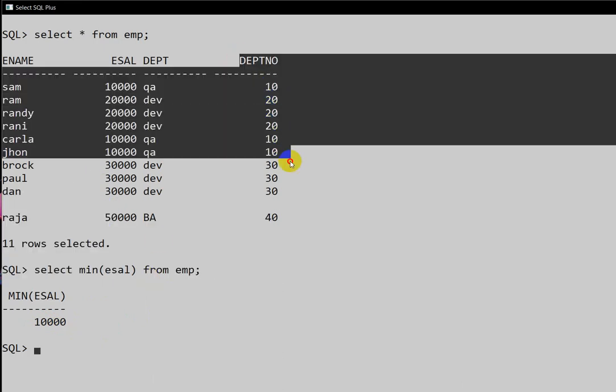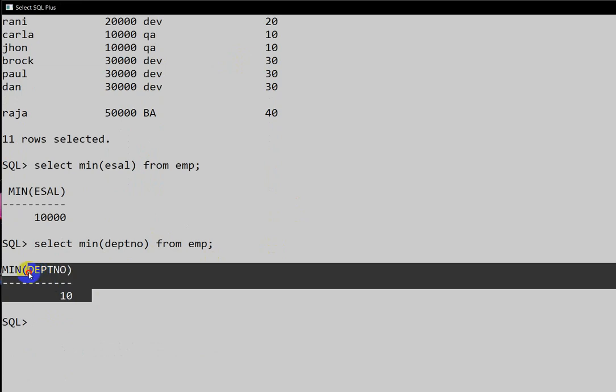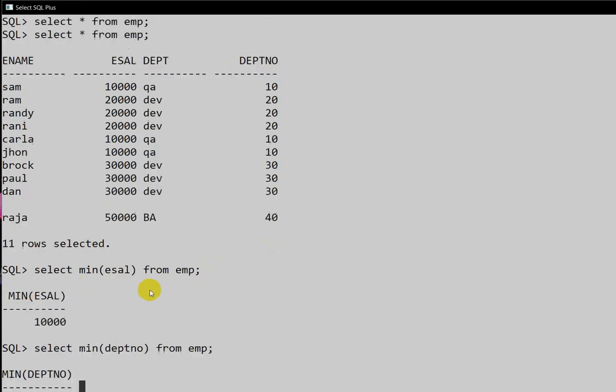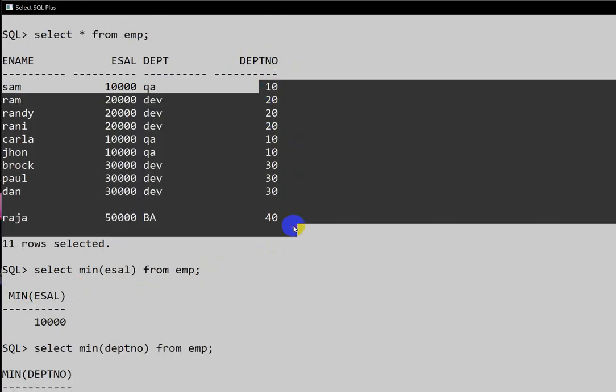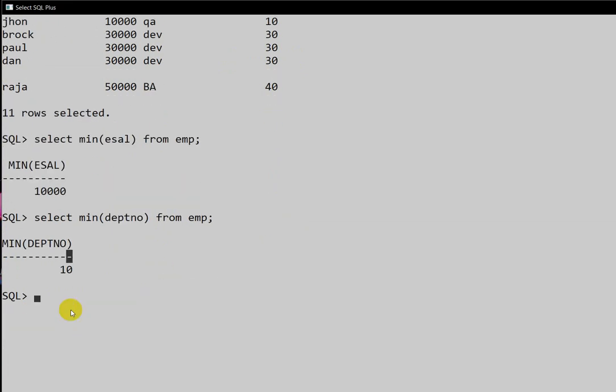Now I want to find the minimum department number. So how can we find that? Minimum of DPT number from employee table. So here we go, the minimum department number is 10. You can see that in this column the minimum number is 10. So that's why we are getting this. So this is about minimum.